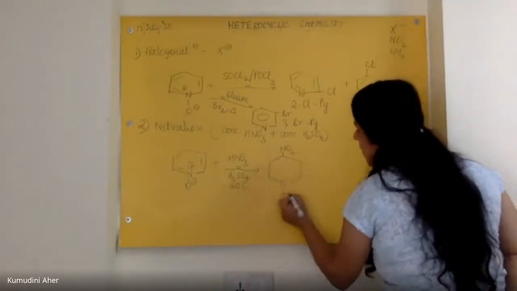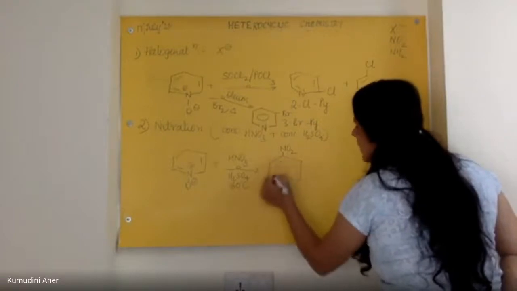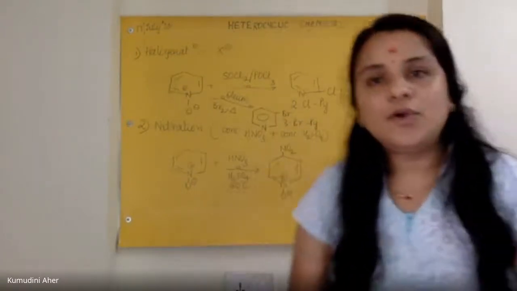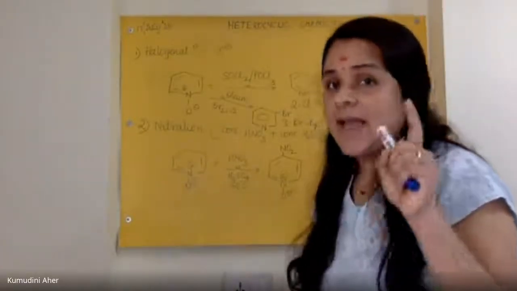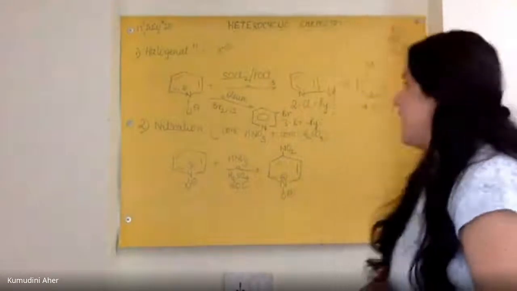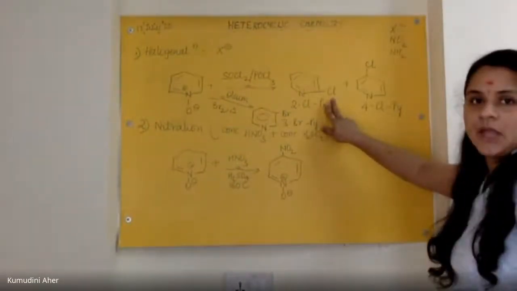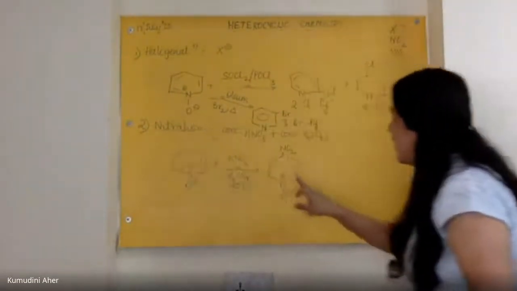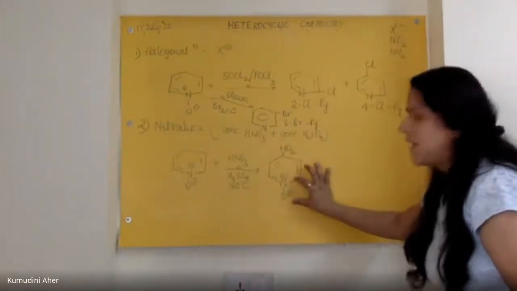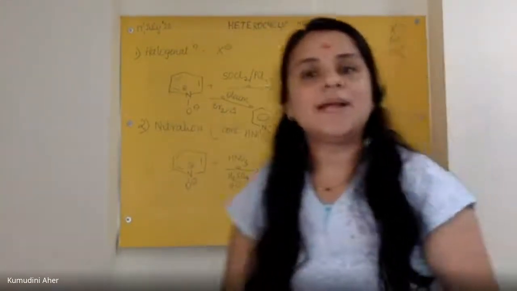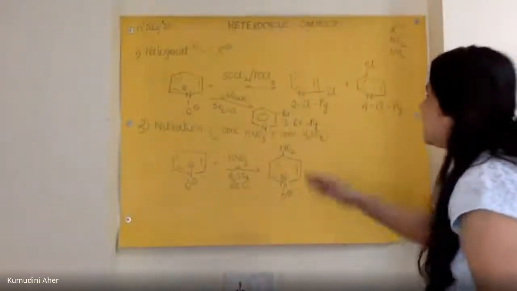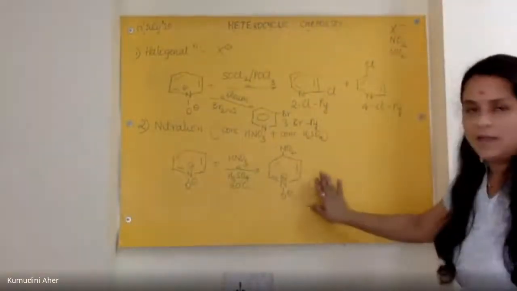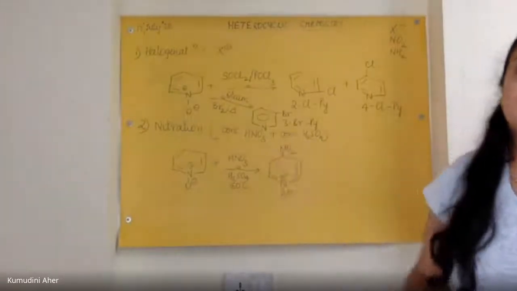Right? Now, what is happening here? The nitro group has nothing to do with the N oxide part. Whereas in halogenation, if you observe, my end product was pyridine. Okay. In nitration, your pyridine N oxide will be retained till the end. Okay. There is a concept called activating and deactivating of the benzene ring, which I will be teaching you in the subsequent lectures. Okay? So because of that, in nitration, your pyridine N oxide is retained.